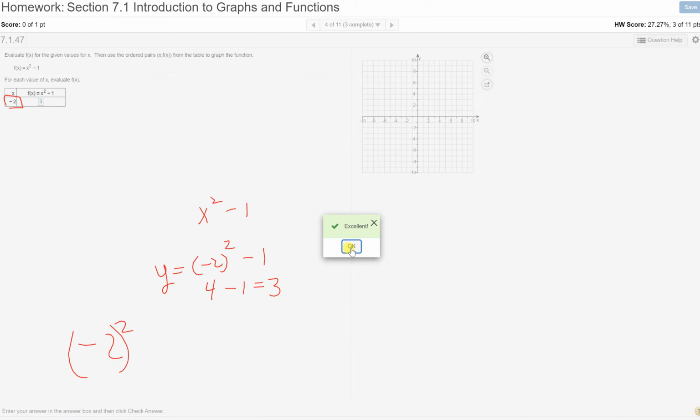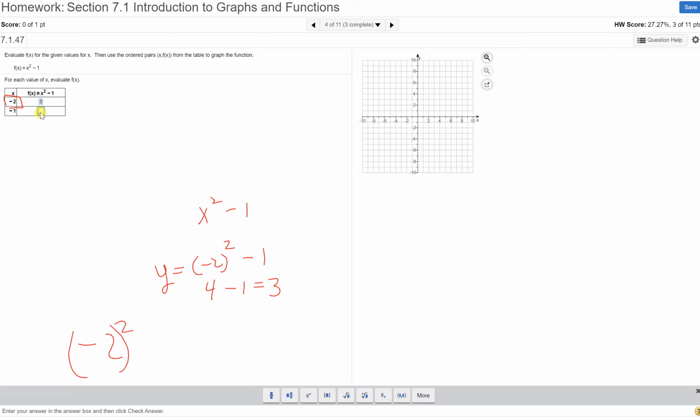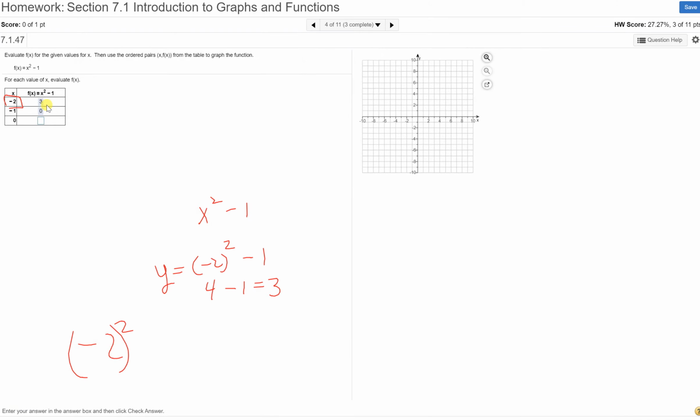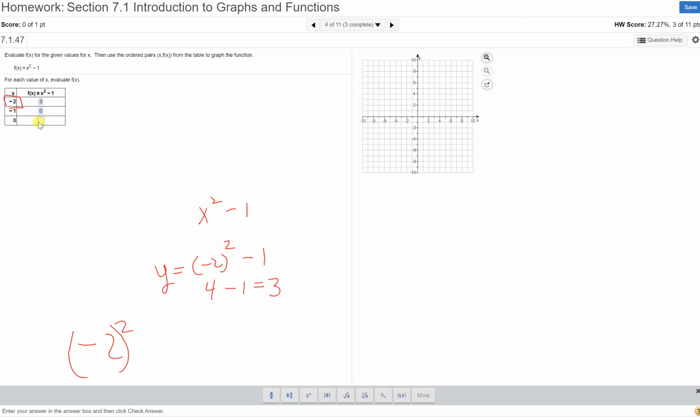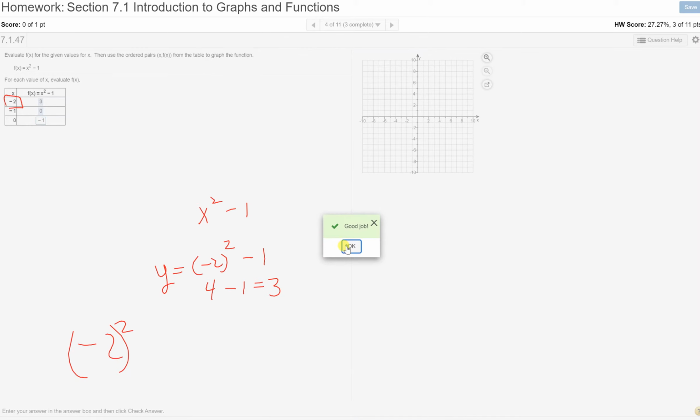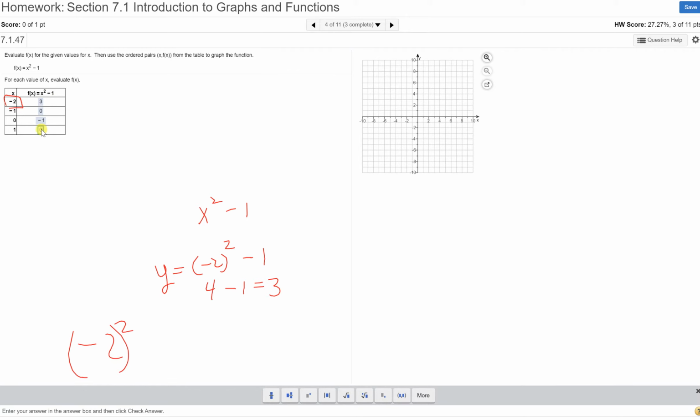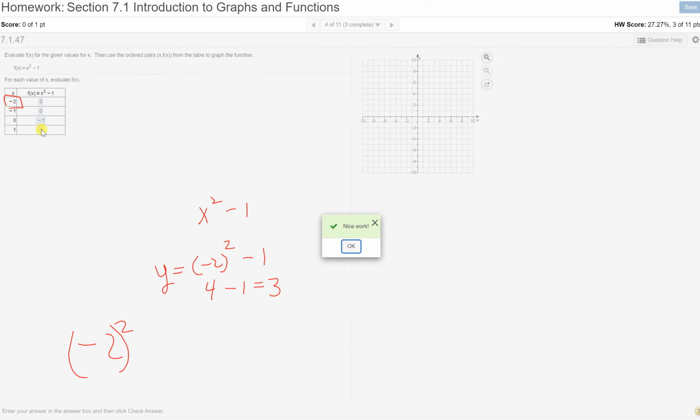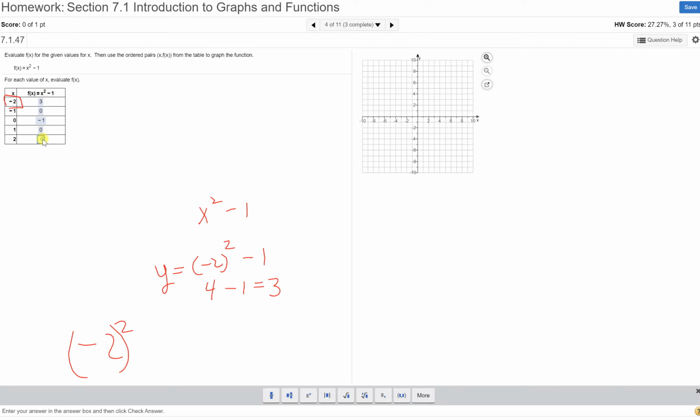All right. And it's going to make me plug in a bunch of numbers, I bet. Watch. Let me plug in -1 verbally. -1 squared is +1, and 1 minus 1 is 0. Oh boy. And then 0 squared is 0, and 0 minus 1 is -1. Here we go. 1 squared is +1, and 1 minus 1 is 0. Please don't make me do more. Okay, yeah. 2 squared is 4, and 4 minus 1 is 3.